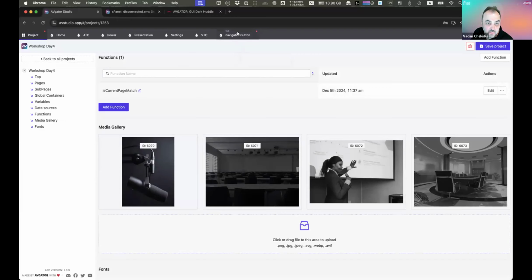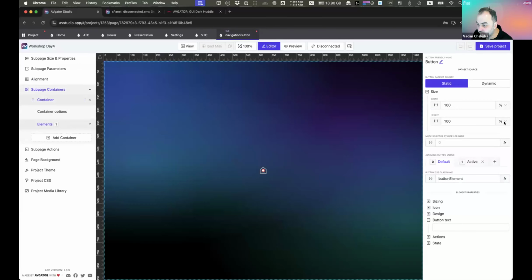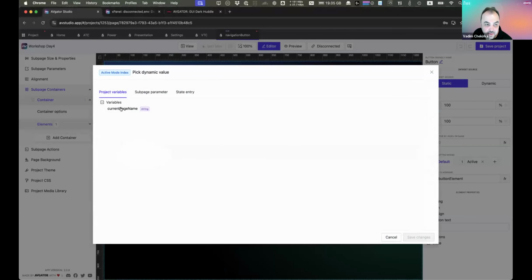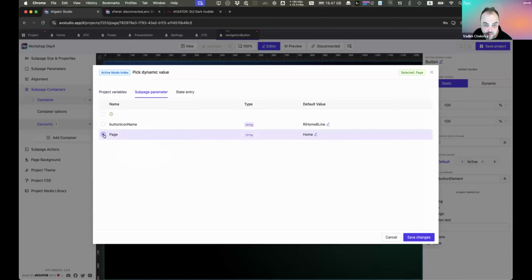Okay, next, return back to our button. We have here mode selection. Yep, this one. So we have here the page, actually what we feed to this button.